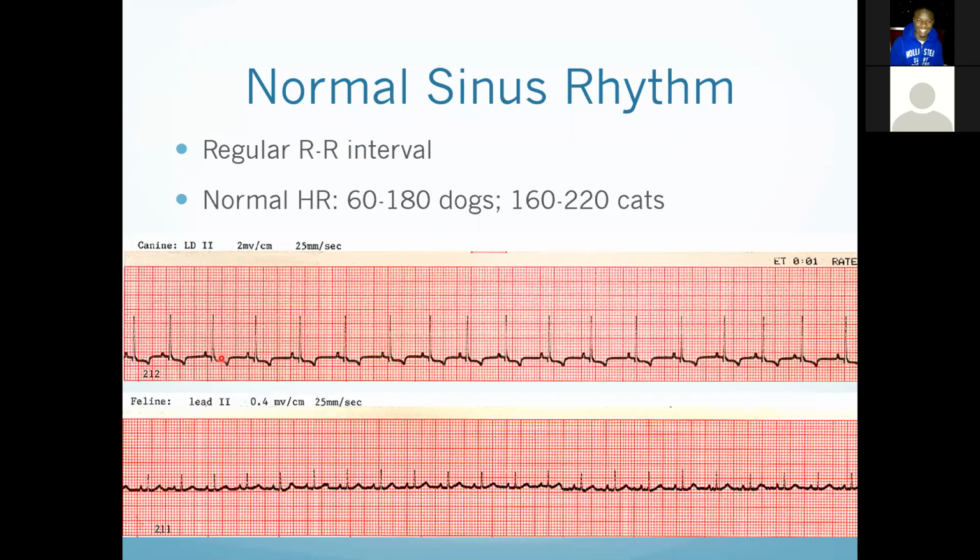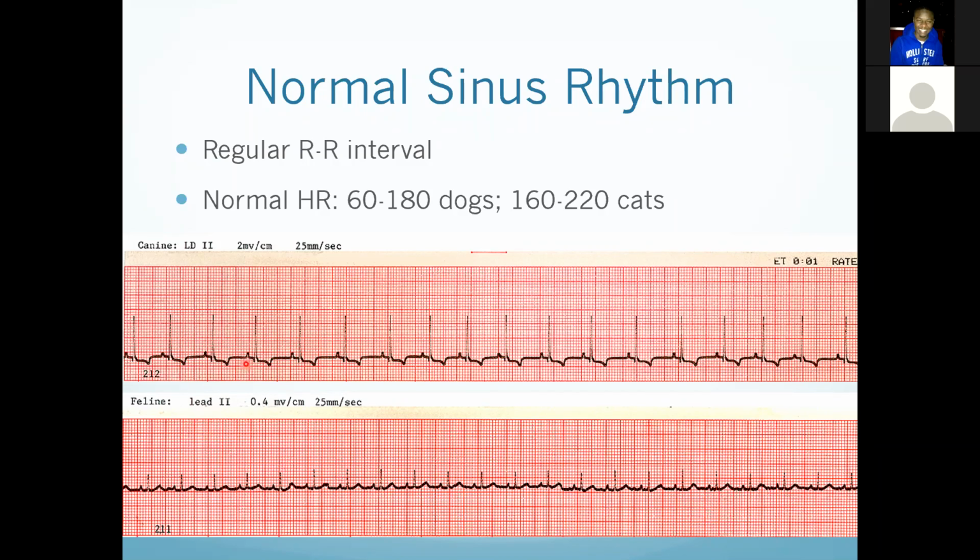So, starting off on some individual arrhythmias, obviously, before we can address arrhythmias, we need to look and identify normal. And so looking at normal sinus rhythm, again, we're going to go back to that standardized approach. So we're going to calculate the heart rate, and then we're going to look at our complexes, and we're going to look at the overall rhythm. We're going to ask ourselves, is this regular or is it irregular? And overall, it's pretty regular here. Same on this example down here. This is a dog, this is a cat.